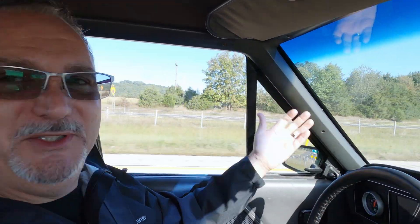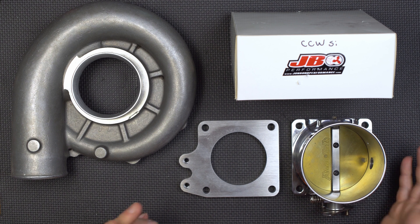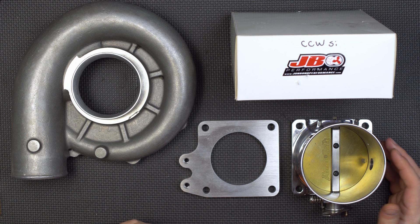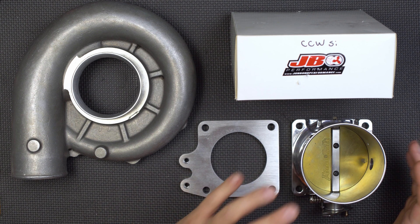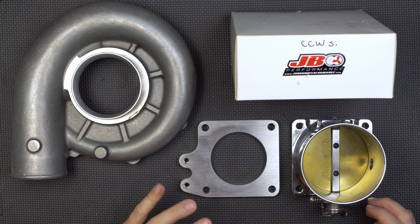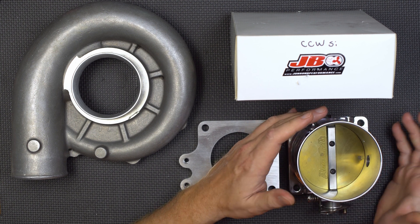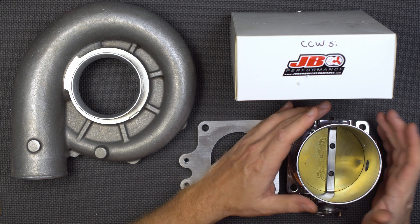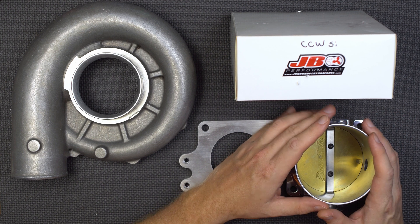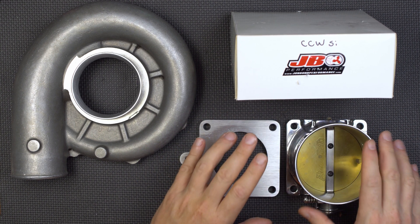Brian from the last video said just go on eBay and buy a used one. I found this one — it's new, a guy had it in a box and sold it for 50 bucks off. I thought it was an 85mm but it's actually a 90mm, which is right up there with you 6-liter LS guys who use a 92mm throttle body. We know the 75 is a restriction because in street pulls we weren't even seeing atmospheric pressure behind it — there was a vacuum. This 90mm should be worth at least 10 horsepower. A guy I know went from 75 to 90 on a Box-R intake and picked up 14 rear wheel horsepower through an AOD. More power naturally aspirated means more power with boost.